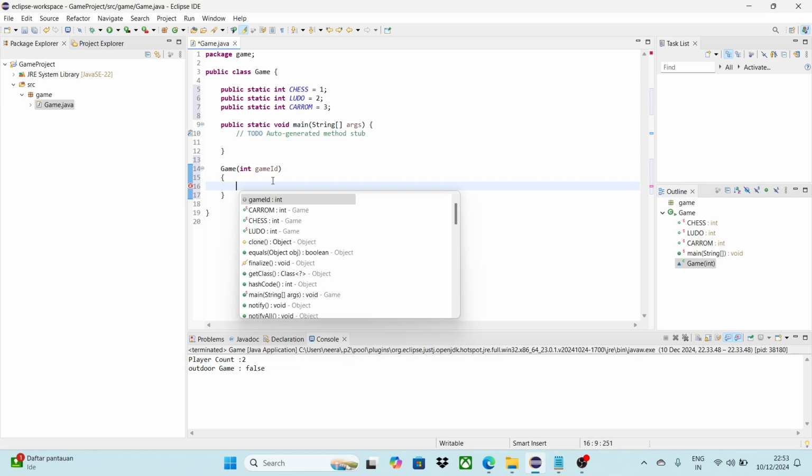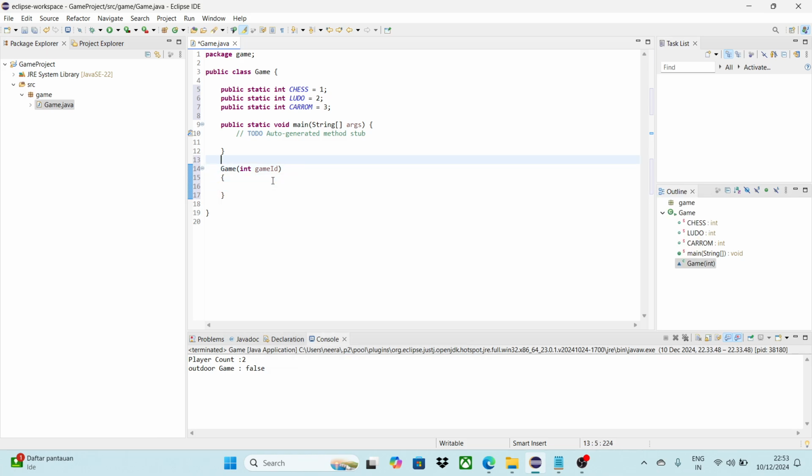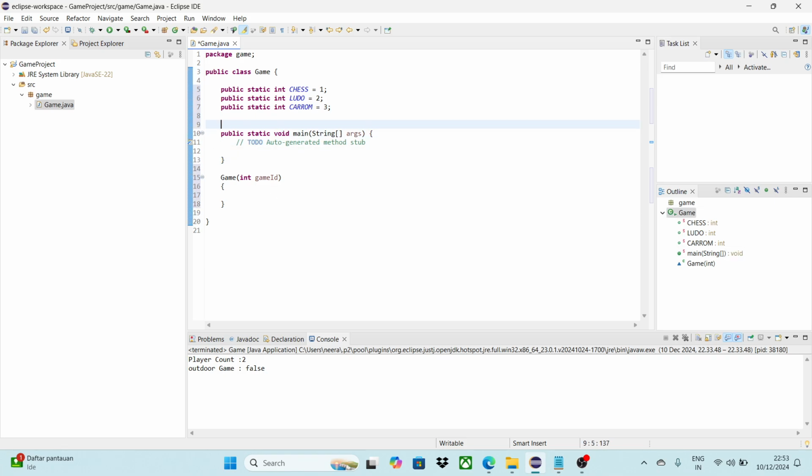We have not defined any member variable, so let's define it. As I have already told you, a class basically consists of member variables and member functions. So what will be the member variables? Every game has a player count, and we can identify whether the game is an indoor game or an outdoor game.